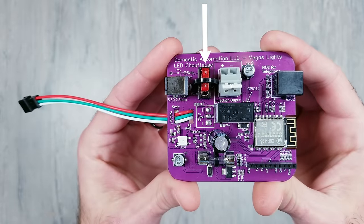First off, there's an onboard 10 amp power fuse, so if you're worried about safety, this is a great addition to have. Second is an onboard relay. Now when LEDs are turned off, they still continue to draw a little bit of power, so if you're energy conscious, having this relay to truly cut off power to all lights is a nice bonus.